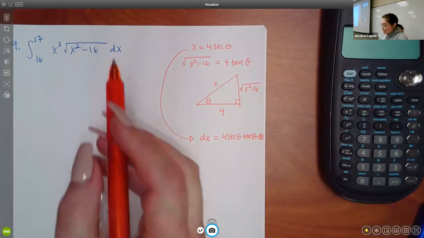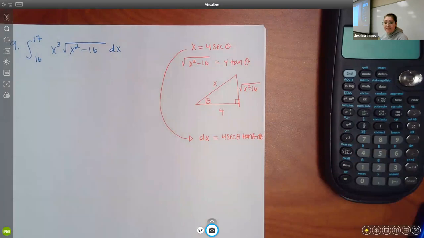You can't just say dx is d theta. And I have had people do that. Not just on this third test, but even in the past test, I've had people just say, well, dx is du. And I'm like, oh, no, it's not. It depends on what you let x be or what you let u be. That's how you find dx.